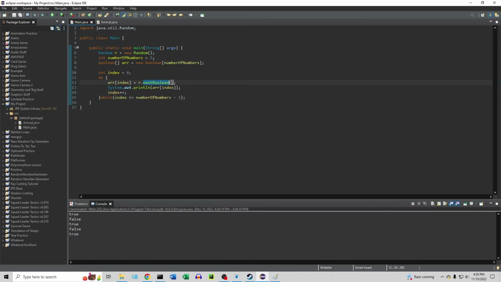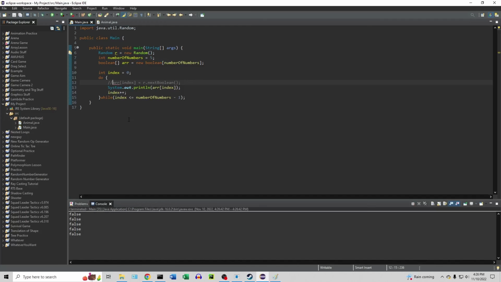And so let's just explain that. Let's go over this real quick. So we have an integer variable, which is the number of numbers. We're going to use that to size our array. And so we have this Boolean array that we're creating, and it's a new Boolean. So it's an empty array, and like I said, I believe it defaults to false if I never set any of these.